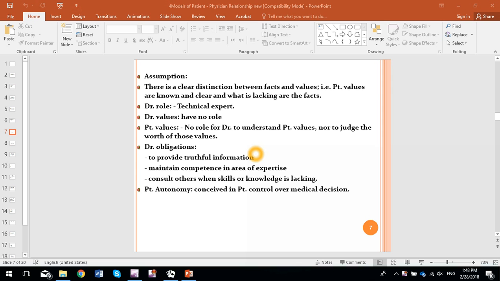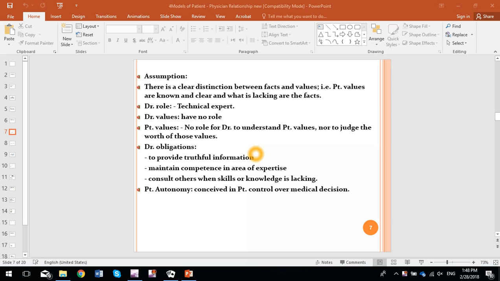Let's take an example, like if he's going to do cosmetic surgery. The patient does cosmetic surgery based on his values. Based on his values, what is left is to gather information about the facts related to this. Is there any risk or benefit from it? Any uncertainties about the case? So there is a clear distinction between the patient values in seeking help and the facts related to the disease at hand.